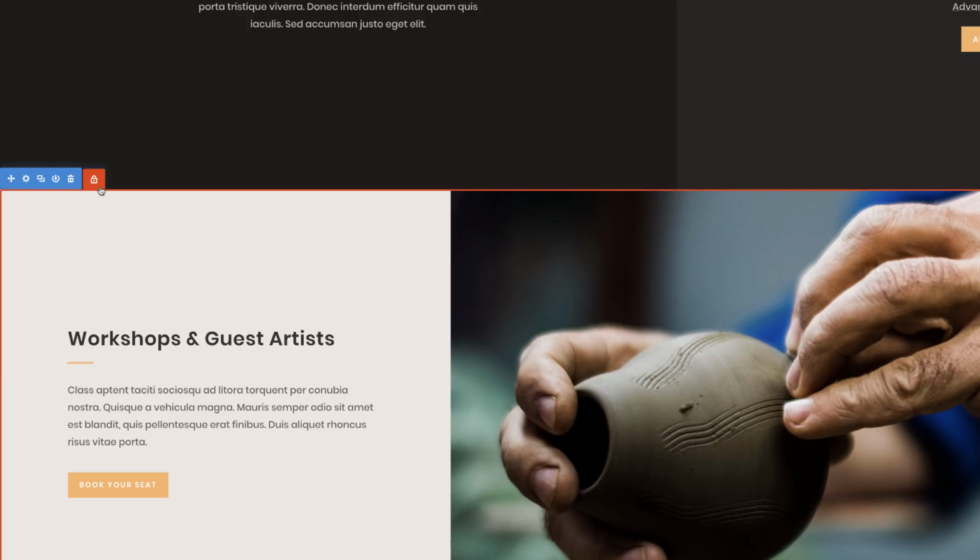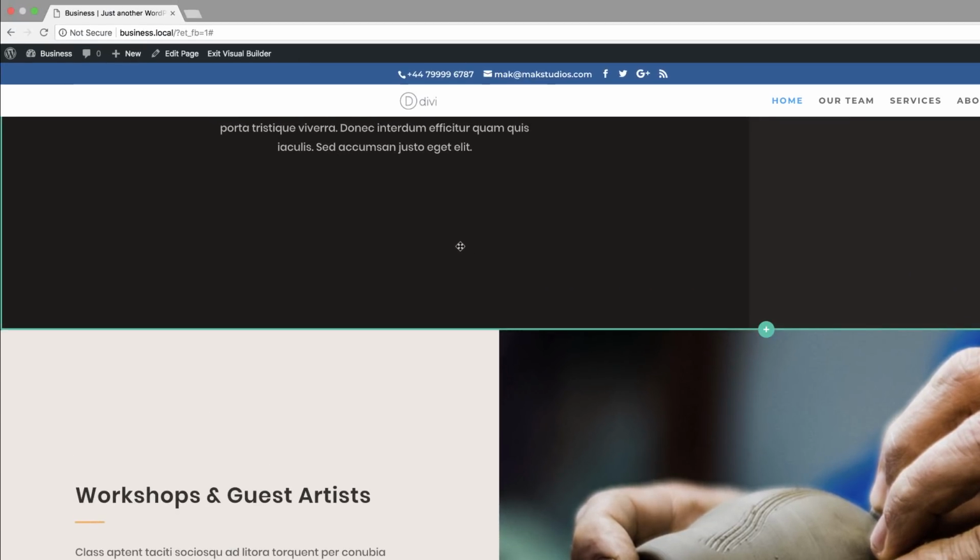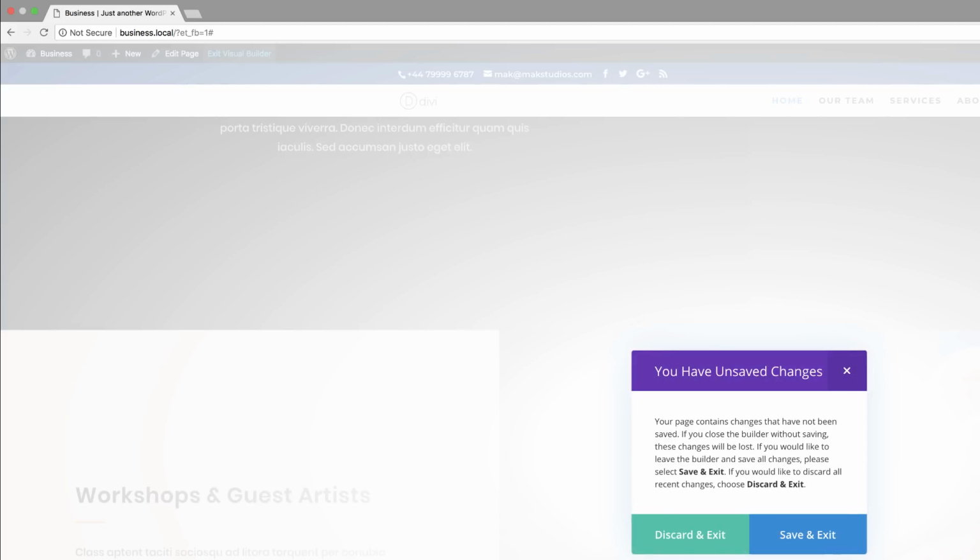So in order for me to enable my editing options, all I have to do is right click and click unlock. Moving on to number 17, this is a disable top tier drop down menu link. To do this, I would have to go into my theme options. So let's go ahead and do that.